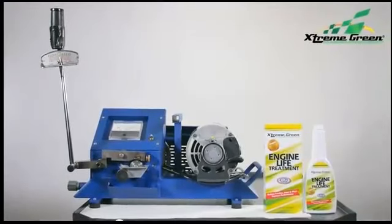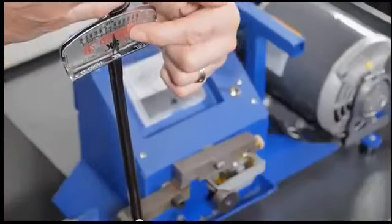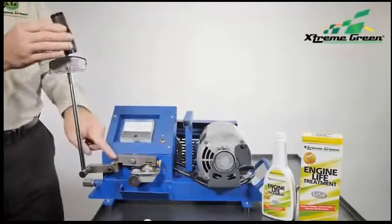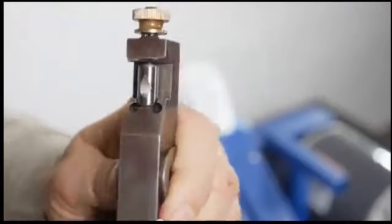The three things to watch are the needle on the torque wrench, the amp gauge, and the wear scar on the bearing. First, let's try a leading motor oil. With only a finger full of pressure on the torque wrench — equivalent to about 4,000 pounds of pressure per square inch — the machine stops and the oil fails. And look at the damage to the bearing in only a few seconds.